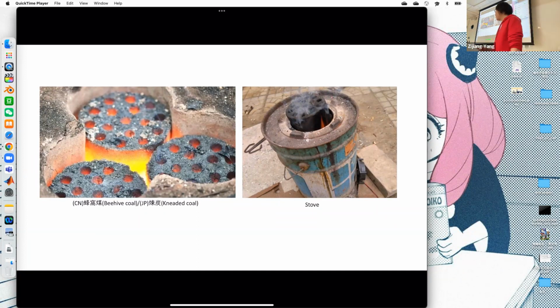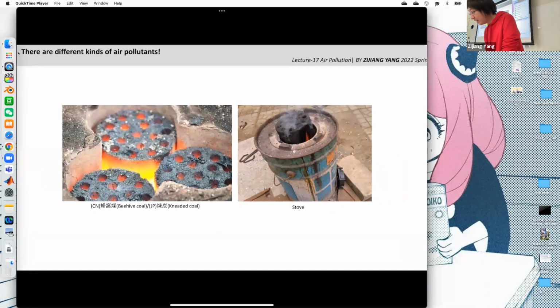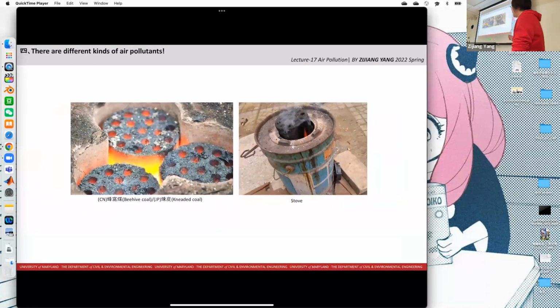But I think nowadays, like in China, it is hard to see this type of stove. But maybe it is still used in some remote areas. And based on Wikipedia, I saw that this type of stove was very popular in Asia, but in other continents, it is not quite popular. So this stove has some problems, like it may cause some risk.